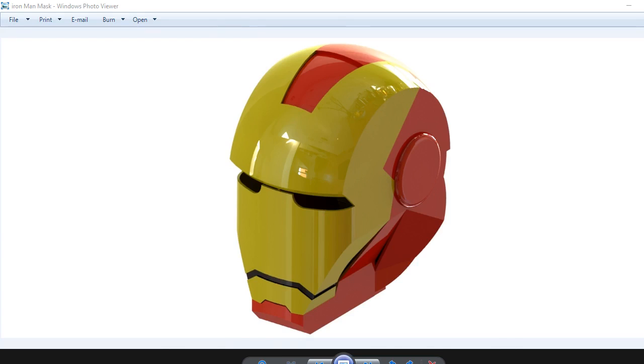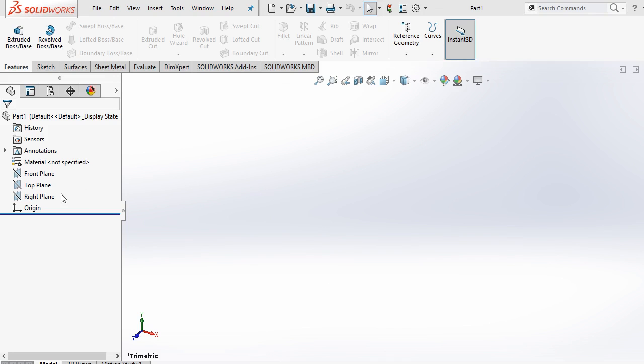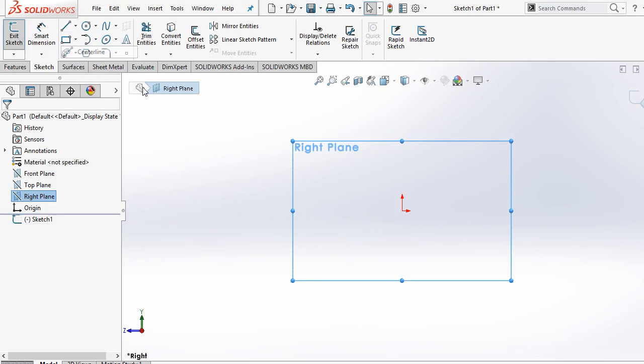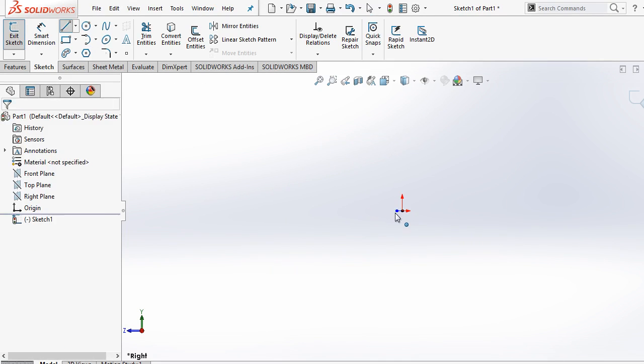So let's start. Go to new part design. Okay. So choose right plane, sketch, normal, and here select a construction line. Draw a horizontal construction line.